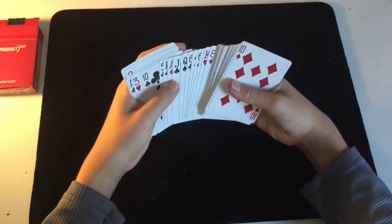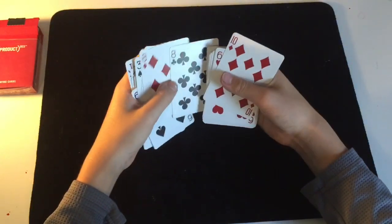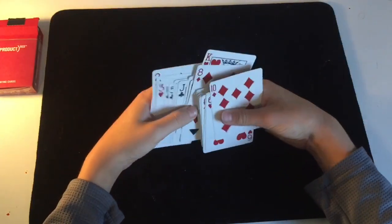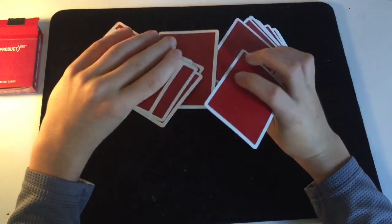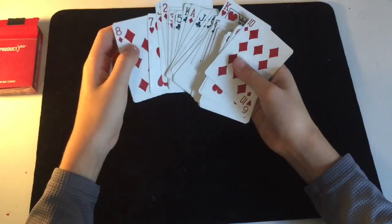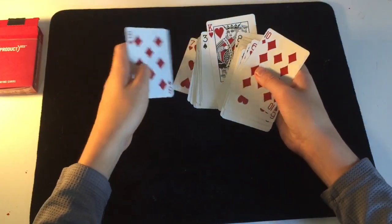So you find the first 8 in the deck. Well, in this case, since their card was the 8 of clubs. Then what you're going to do, if it's not on the top, which it rarely will be, is cull it by doing this. If you don't know what a cull is, you can look up how to do it. It's basically controlling it to the top like that.